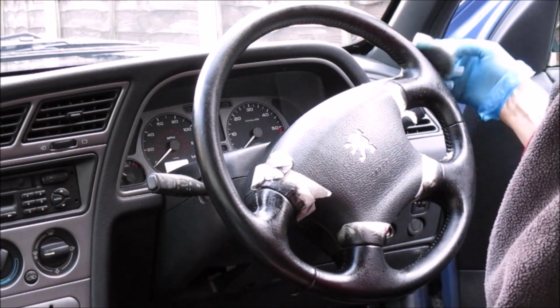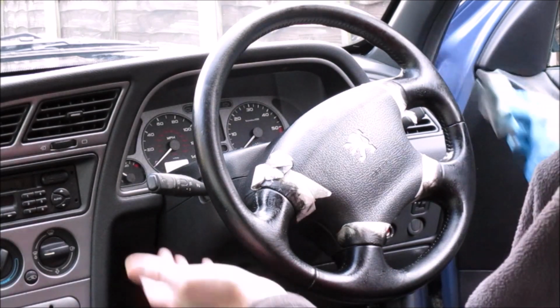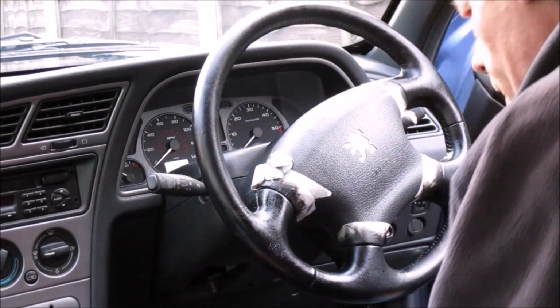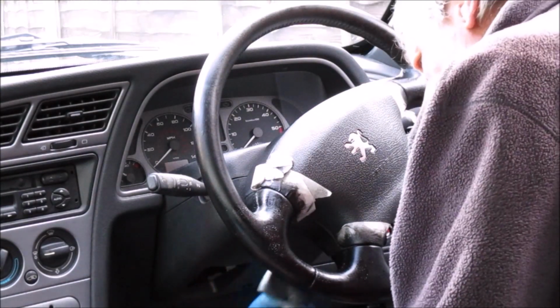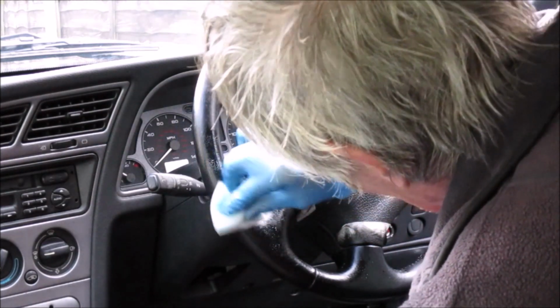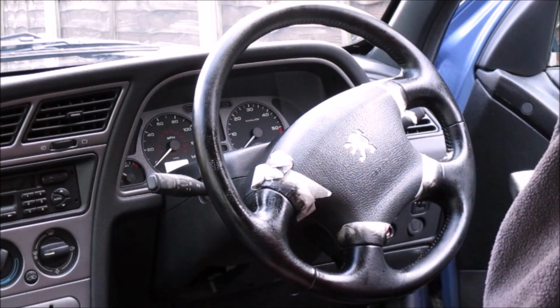Now I know where I hold the steering wheel, and it's just around this sort of corner of 3, generally speaking, is where I hold the steering wheel, so I'm making sure that that gets plenty of this stuff. Okay, so that's coat one done.